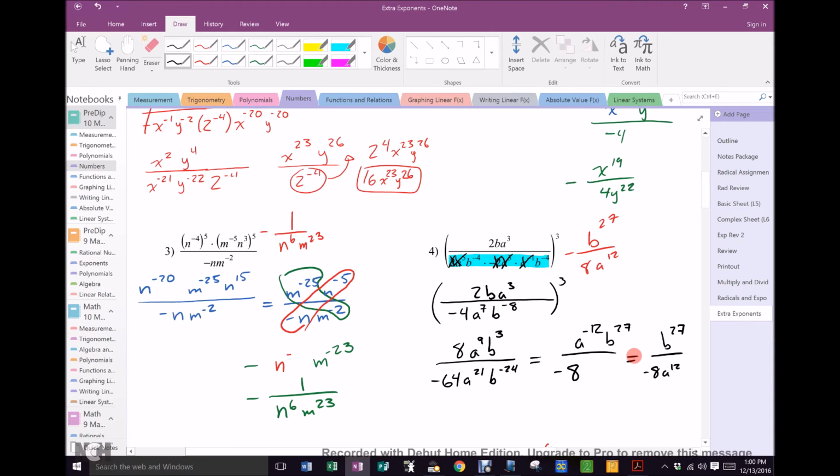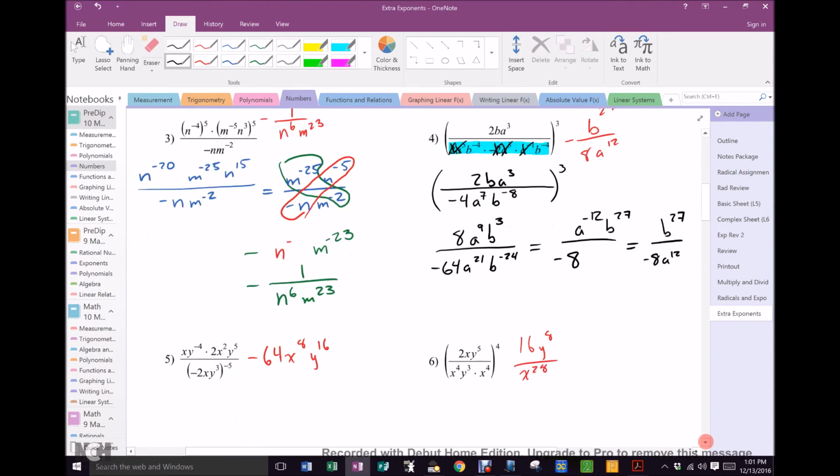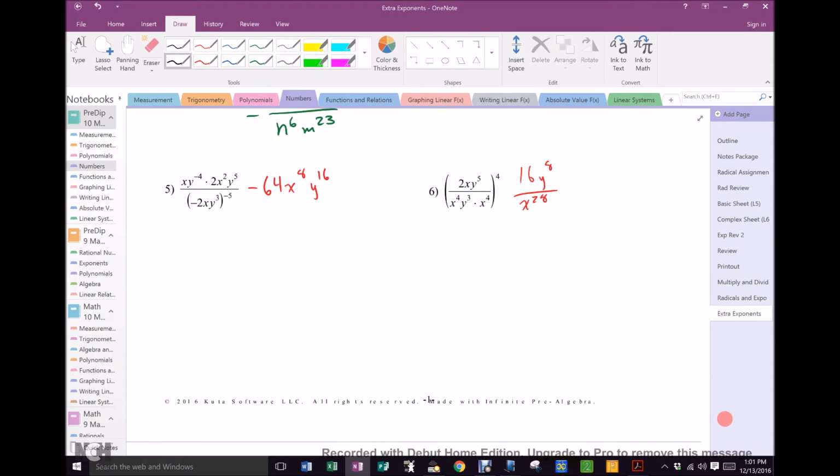Cool? Please remember, it is just the 5 exponent laws that you already know. There are no tricks. You just have to do every step. Kind of like when you're building a Lego model, or an IKEA bed. If you leave out a bolt and you jump on there, you could be in trouble. This one. What's ugly? Choose one thing and start with it and finish that one thing and then move on.